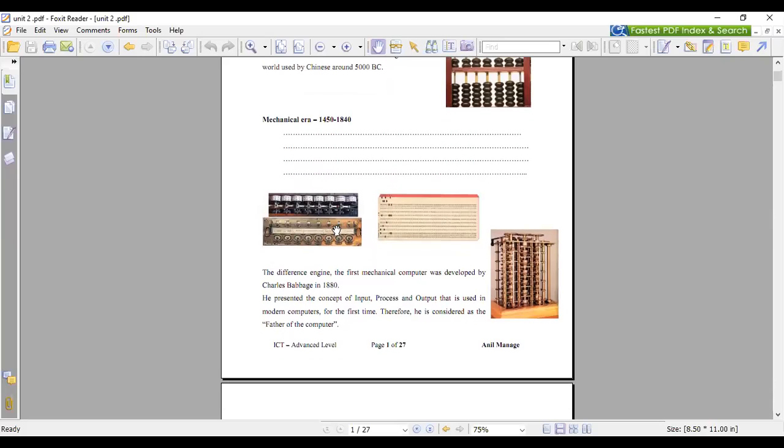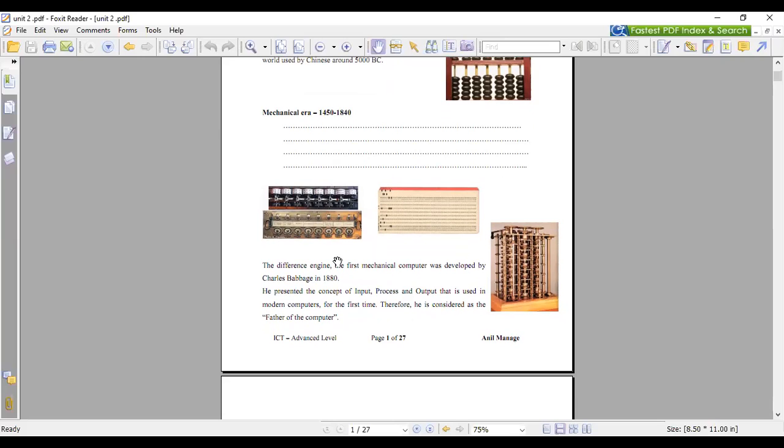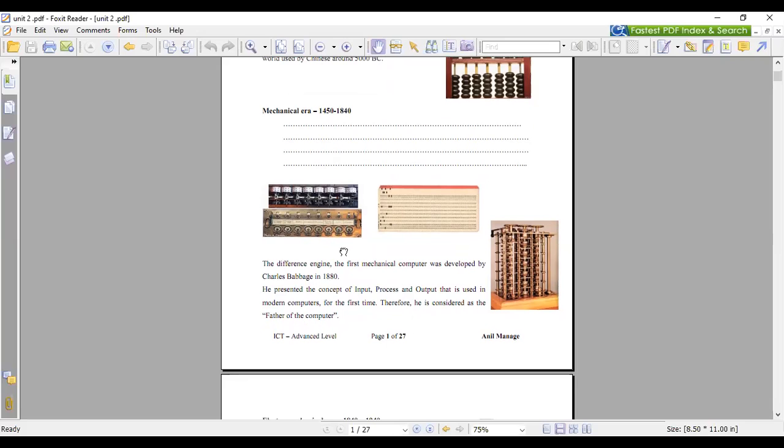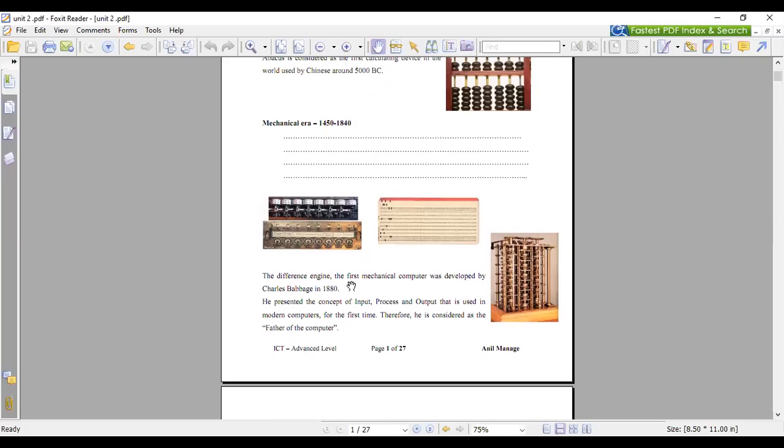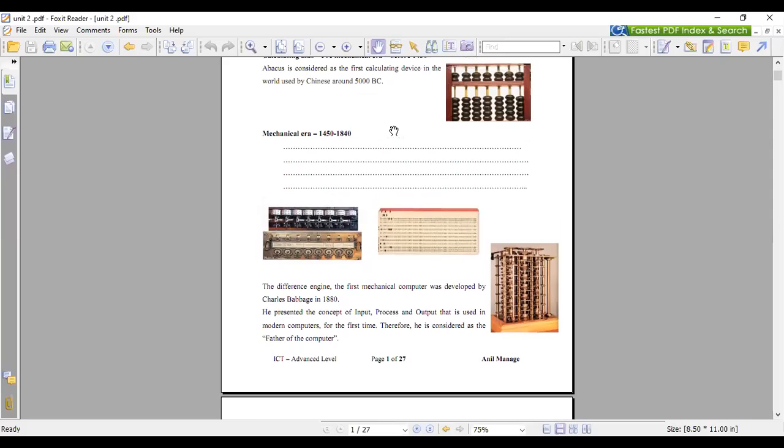Now you can see these pictures. In this there is the difference engine, the first mechanical computer. If you have a highlighter, highlight this.